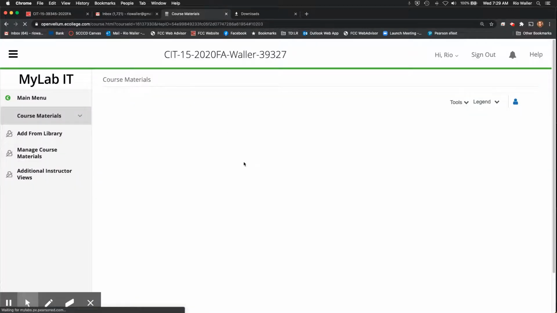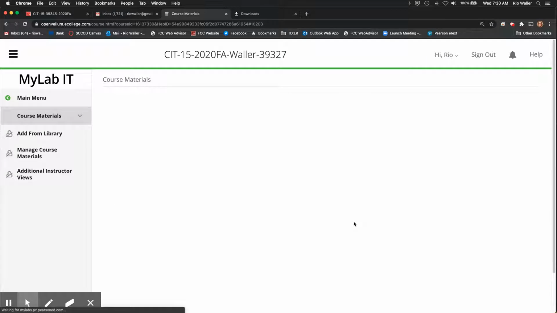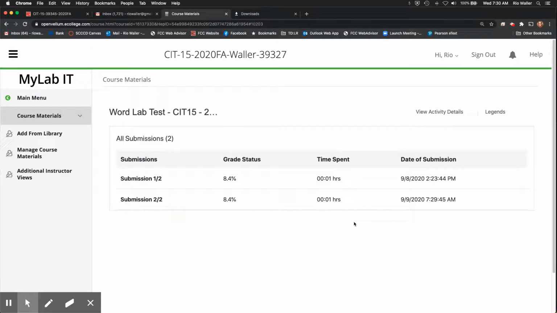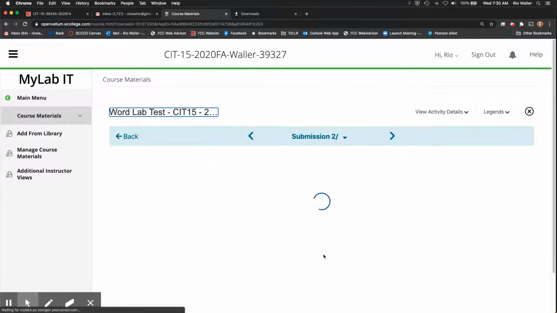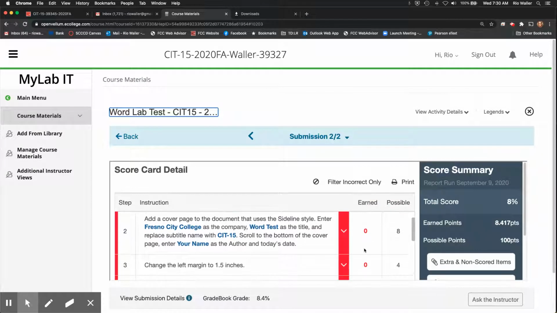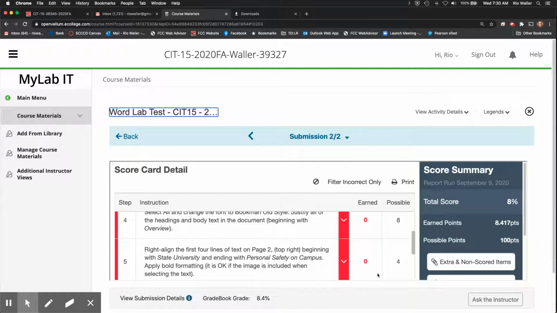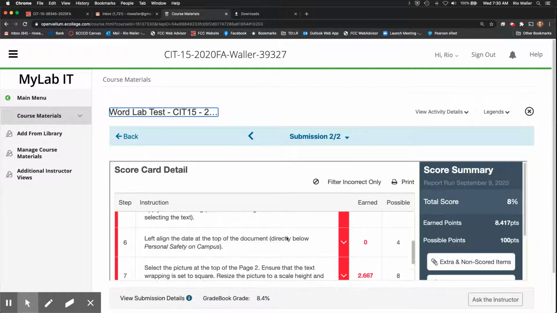And if I come back here, what it's going to do, and now I'm on my second attempt. Cool. So now the cool thing is you can do this 3 times. So the nice thing is you can actually go view submissions and it will show you exactly what you got wrong and you can fix it. Now, again, I didn't do anything that second time, right? I was showing you how to do it. But here's the awesome thing is you can go through and actually see in red, right, where you got things wrong. And you can fix it.